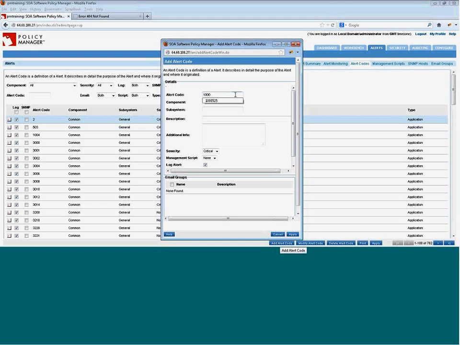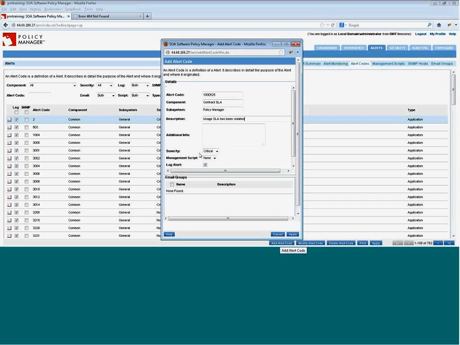So I'm just going to say 100055. That'll be my alert. For component, you can use any name. I'm going to go ahead and use check LA. For the product, policy manager. The message is also arbitrary. I'm going to say it has been violated.